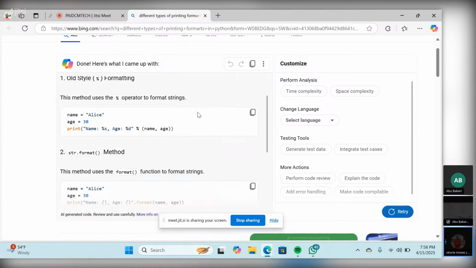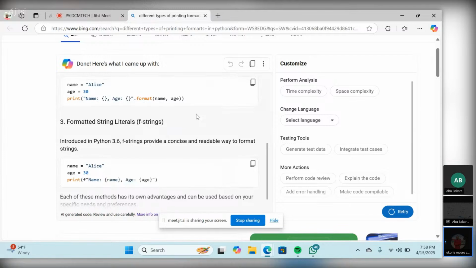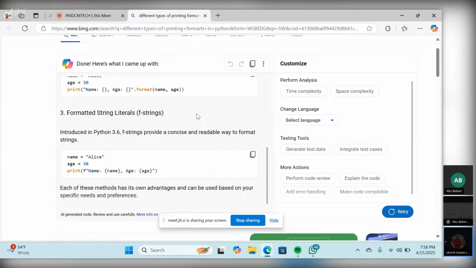We have the string formatting, which is this. And we also have f string formatting, which is the literal formatting. So scroll down again.